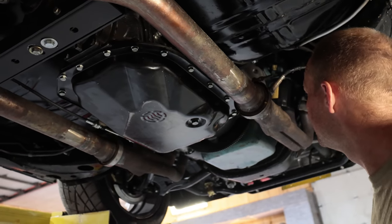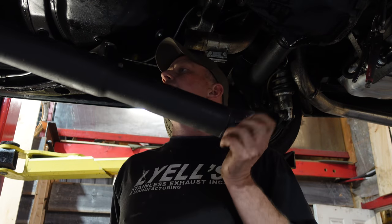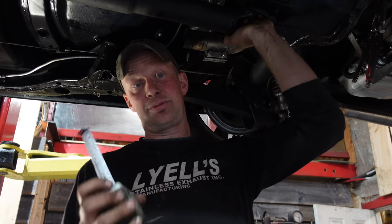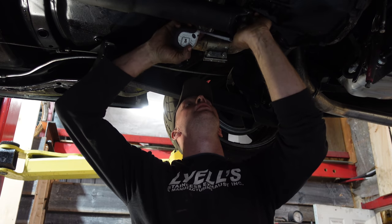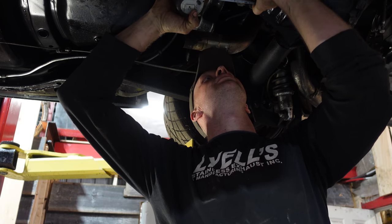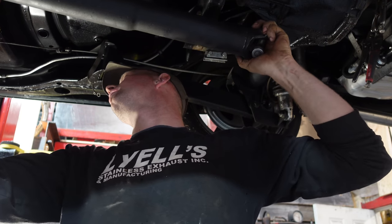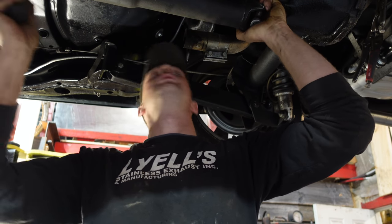We'll throw the drive shaft in and then finish wiring up on the inside, and we're ready to rock. Here we go. I was just sitting on the mount just so that I can figure out my U-joint phase in case I got to go up and down. But the only problem with the 4L80 is that it's a little bit longer than the 400. So just measure center to center on the U-joint, and then we'll have to remove that off. So it looks like 3 inches. You gotta make sure that you're kind of centered, so you got room to go up and down. Looks about there.